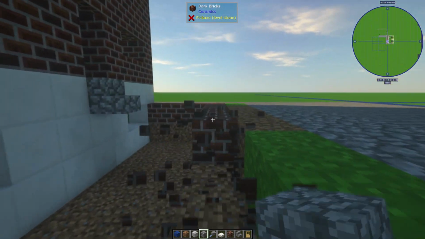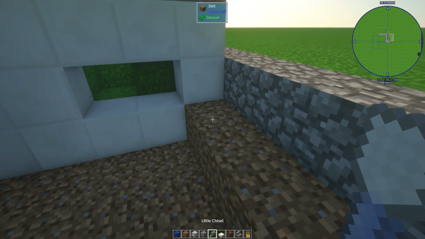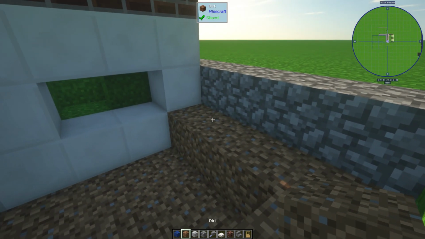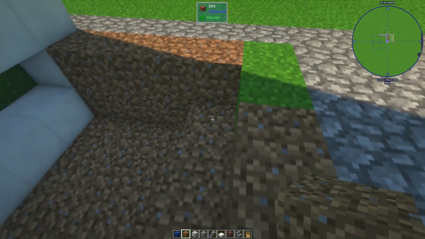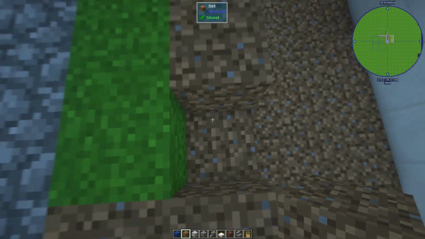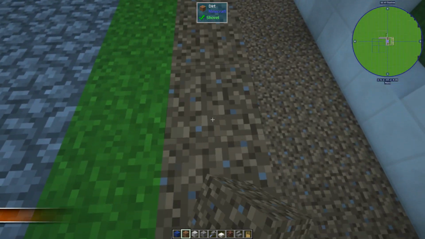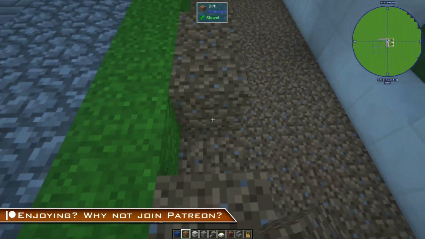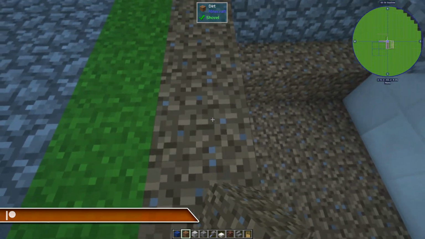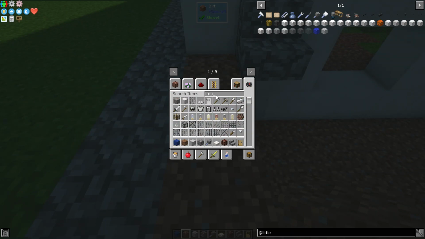And we're going to give a rough idea as to what we are going to have. So I'm going to place some dirt along here, all the way along. So this gets replaced with dirt, but on this dirt I'm going to put some fencing. So I'm going to put some iron bars, I think.